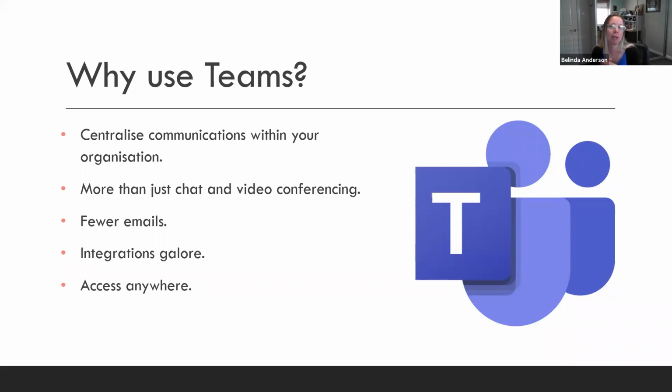Whenever I am working with any of their staff, it amazes me how clean their inbox is, because the only content they're having come through Outlook now is for external parties. So that centralization has really improved their workflow, has improved the ability to share things, and even to find content. They might be after a certain document, and rather than it potentially being in 10 different locations, it's all centralized in their project area. So you can definitely reduce the amount of emails within the organization, definitely within that internal space as well.